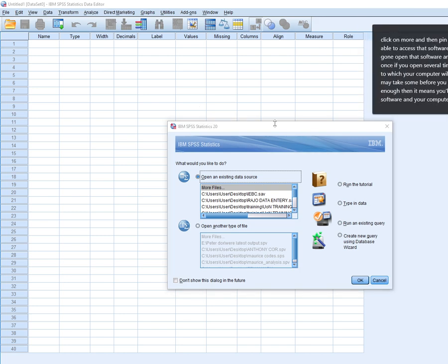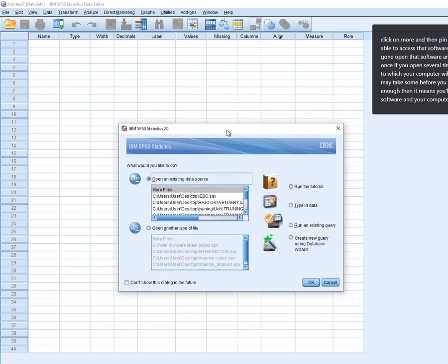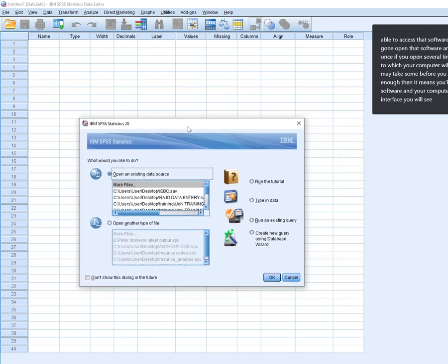So this is the first interface you will see when you open your SPSS software. I'll start by explaining what this first interface is all about before we jump into the data view and variable view.